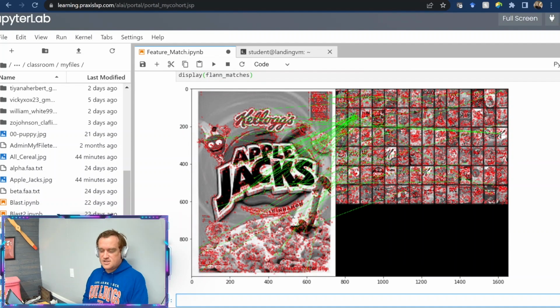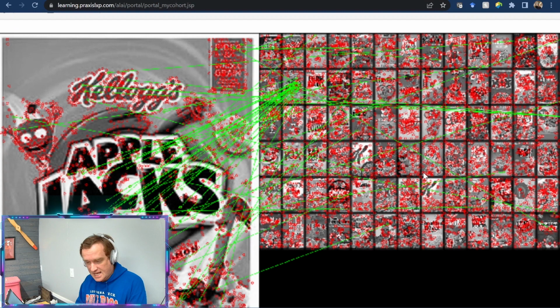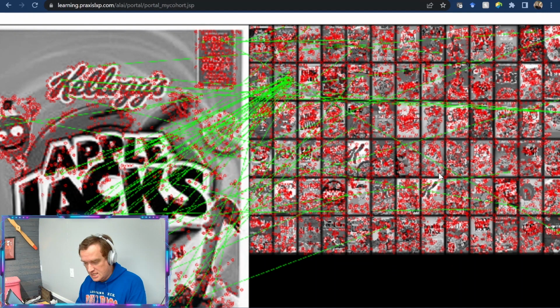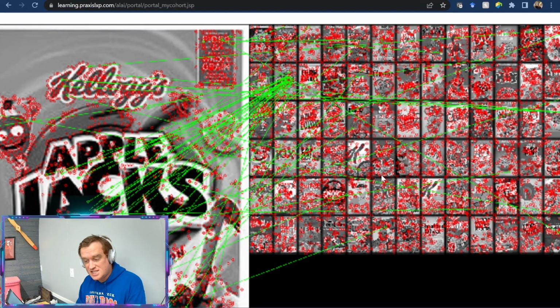All right, so what we did is now we're showing all the unique features that we identified on both the Applejacks box and on the cereal boxes. So you can see these are all the different features that we can see.